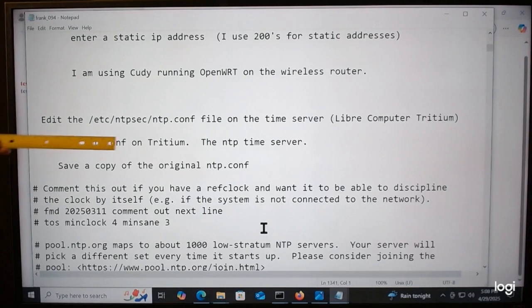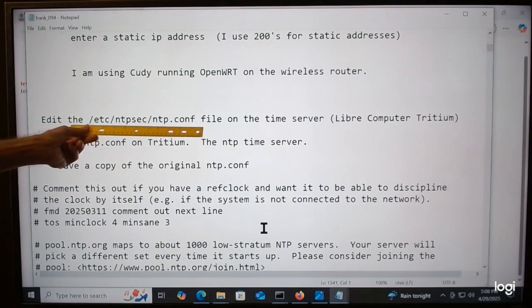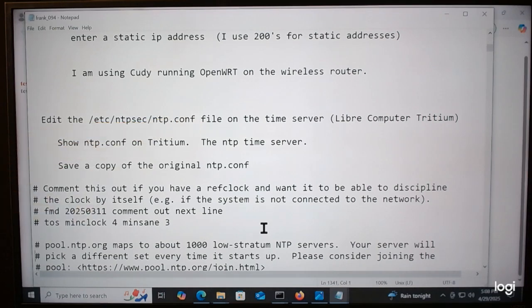And now on our time server, we need to edit our NTP config file, and save a copy. We need to save a copy before we do anything. Oops, wrong keyboard.